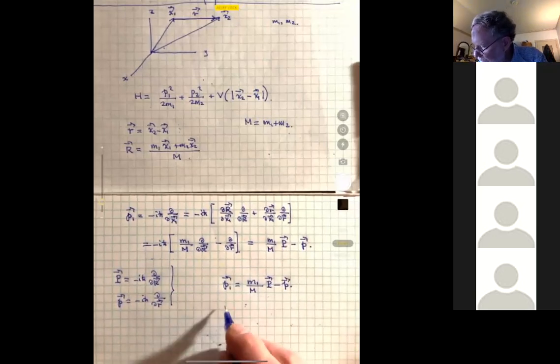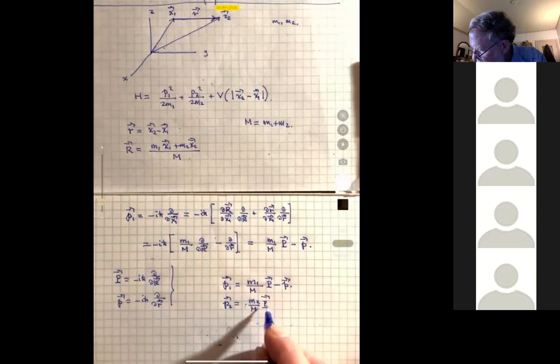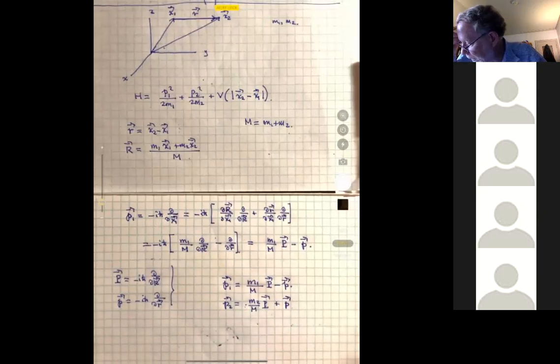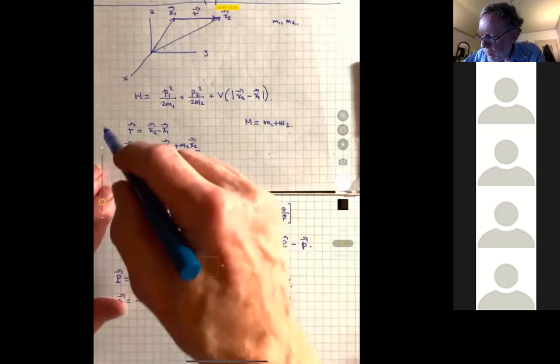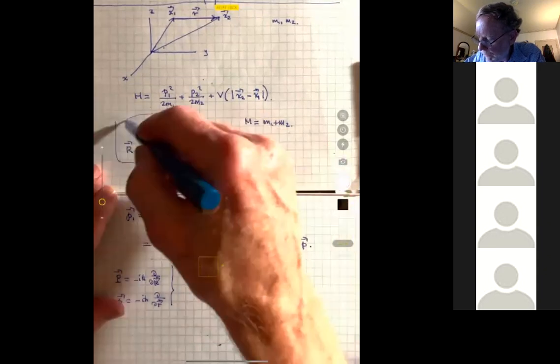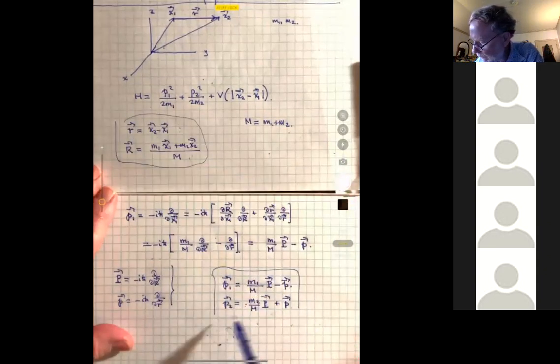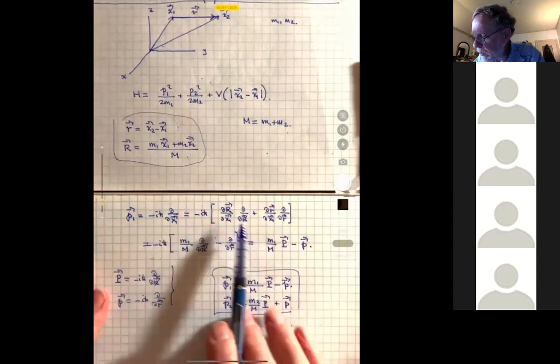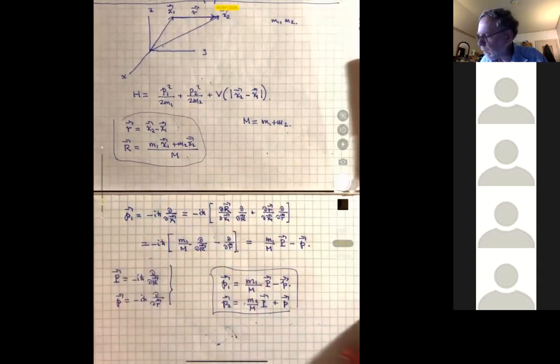And we can do this similarly for the second, m2, p2, and we find this is m2 over capital M times lowercase p plus capital P. I think it's a plus sign in here, if I'm not mistaken. Yes, it is. All right, and so we now have transformations of the position coordinates and the momentum coordinates like that. And we can invert both of these to solve for the new coordinates as functions of the old and vice versa. And to save you the algebra of doing that, I have done it for you.